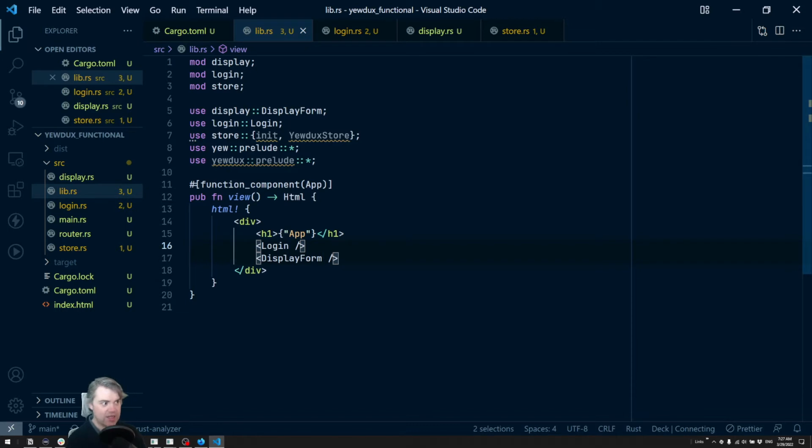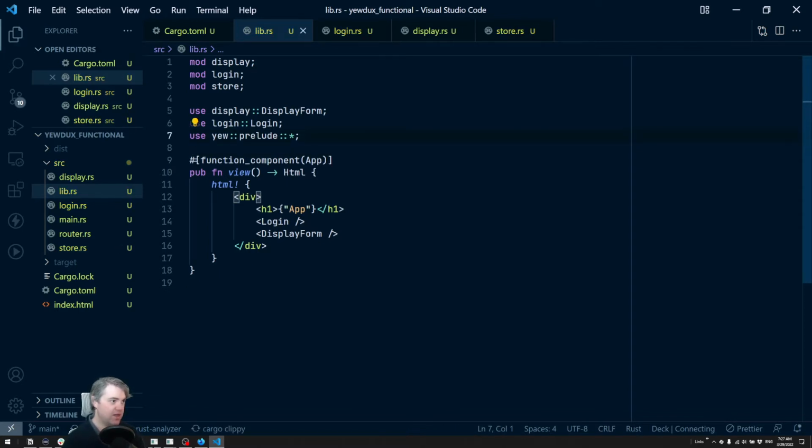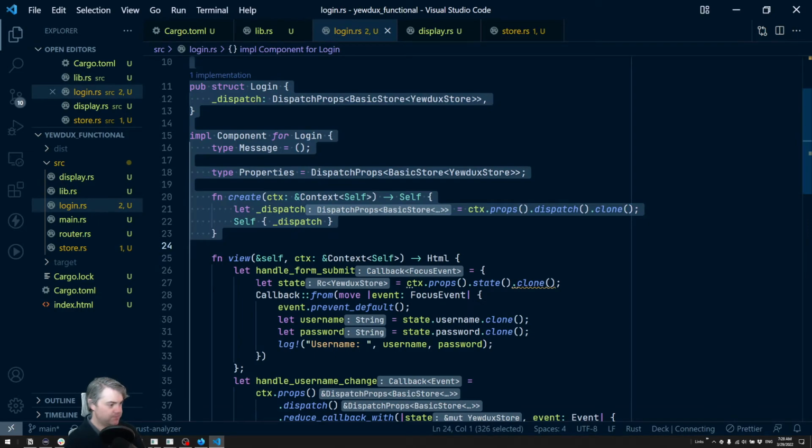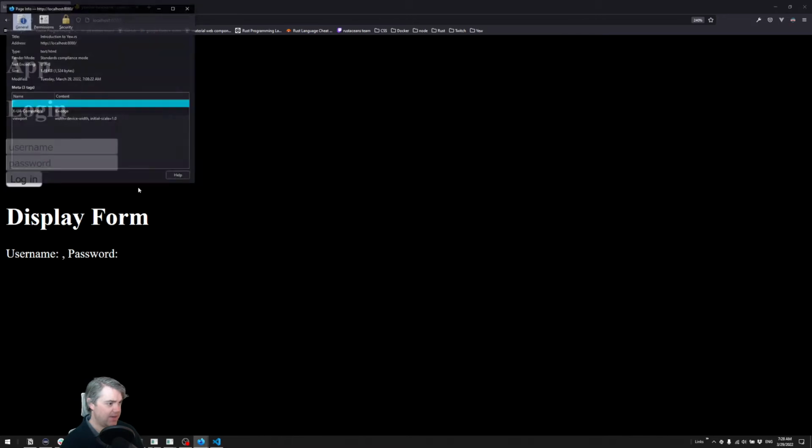Okay, excellent. Now because of that, we don't need to have the Yewdux prelude anymore. We don't need to bring in the store at all. Our main app is just ignorant about what the centralized store is, which is great. It's just going to load up whatever we need to display. All right, let's head over to login, because now I believe we have some errors happening. Is that true?